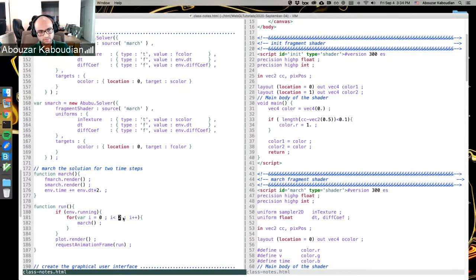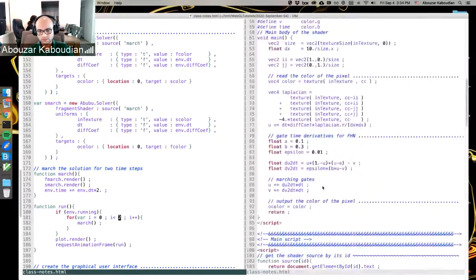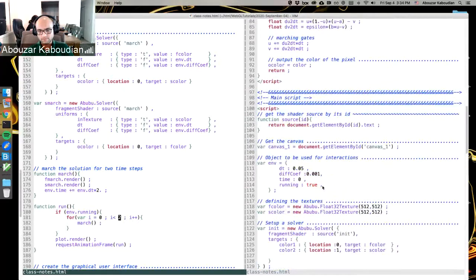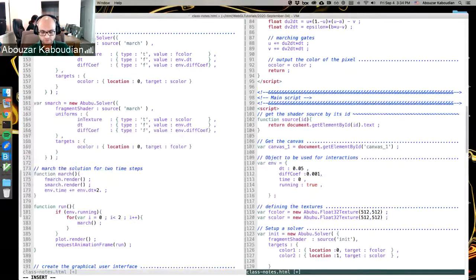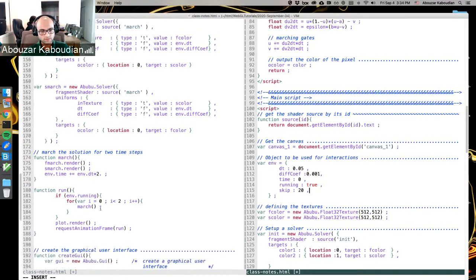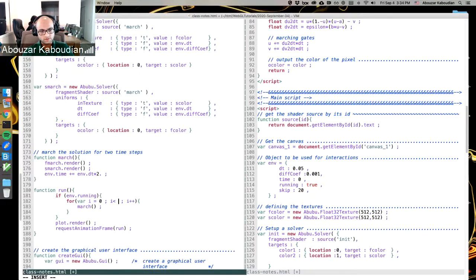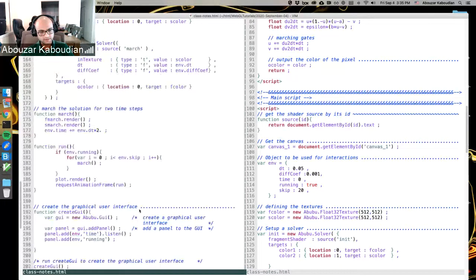You can actually play with this in the middle of the calculations, and it's easy by adding a variable into this structure. Let's call it skip and set it to 20, and then instead of reading the number 2 here, it can be environment.skip, so that it's always reading the value of that.